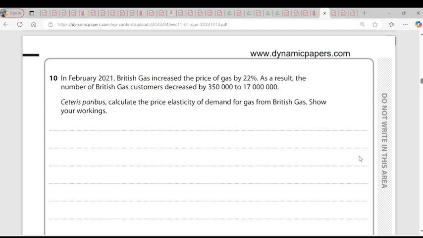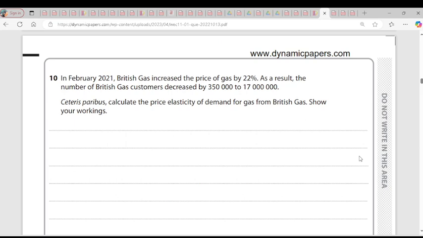So 100 becomes P1. P1 is the original price, and this is the changing price. I have a question. When they always give you something like 22% without anything, you take 100 as the original? Yes, that is if it's increasing. If it is decreasing, you will minus it. If it was decreased by 22%, it'll be 100 minus 22, that is 78. Ah, okay. So you're going to have 100 and 78. Do you get that?